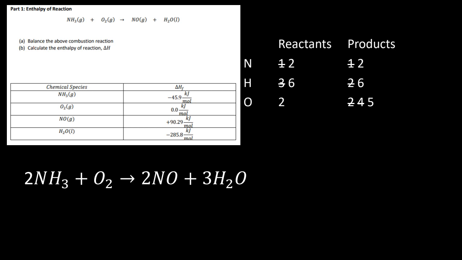Well, that's simple enough. We have 2 nitrogen atoms represented on the reactant side, and a molecule that contains 1 single nitrogen atom on the product side. So let's have 2 of that molecule. 2 times 1 nitrogen gives us 2 atoms of nitrogen. 2 times 1 oxygen gives us 2, plus the 3 oxygen atoms from 3 molecules of water gives us a total of 5 atoms of oxygen. That 4 right there, the slash through the 4 might be a little hard to see, but we're crossing those numbers out. Now we've reached a little bit of a difficulty.